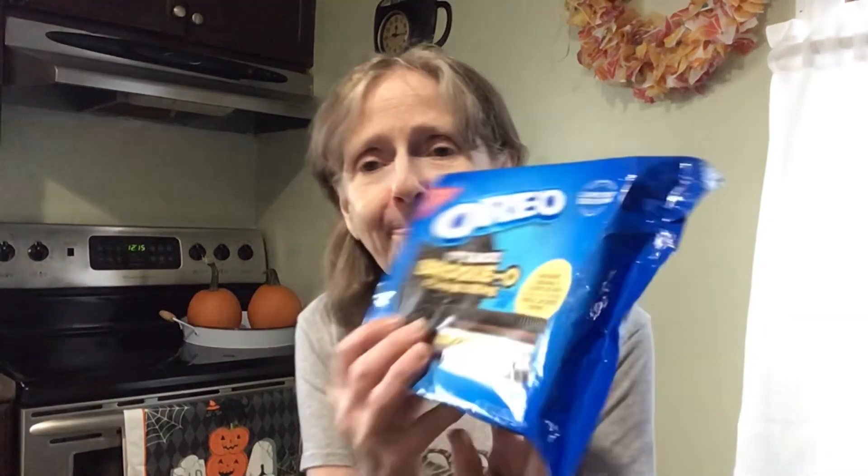Now this is very strange to me — these are Oreos, another limited edition flavor. It says 'it's back,' but I never saw it the first time — I didn't even know these existed. It's called Rookie-O flavor: brownie original and cookie dough triple layered cream. So it's supposed to be like a brownie cookie dough triple layered cream in your Oreo. Let's see this limited edition that I somehow missed.